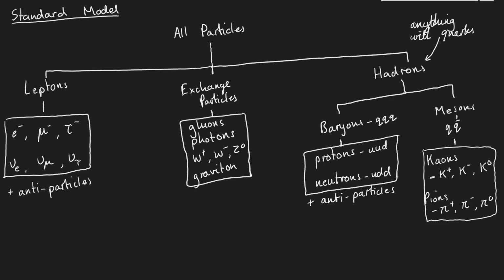Okay, so what we said, kaons, remember, are strange. Okay, so I'm just going to put strange here. We have to know they're strange, and if you remember, we said because they're strange, they have an unusually long half-life. So this is the general understanding of our standard model now. So we have all particles are split into leptons, exchange particles, and hadrons, but hadrons then split into baryons and mesons. We have antiparticles of leptons, baryons, and mesons, but not of exchange particles.